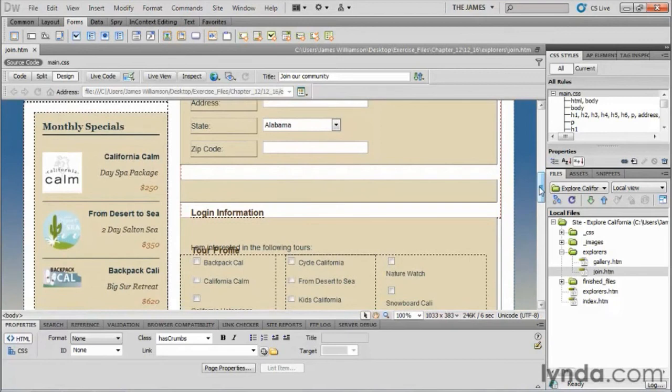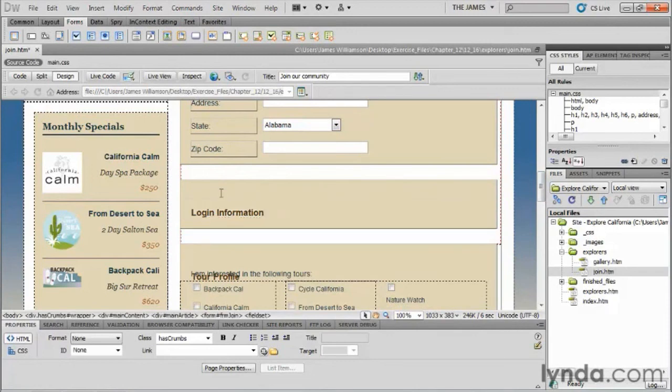So I've got the join.html file open from the 12.16 directory, and this middle login area is totally empty. We need to fix that. So go ahead and place your cursor inside that field set and hit return. Now, don't freak out if login information shows down here. Remember, Dreamweaver's just having a hard time displaying that.